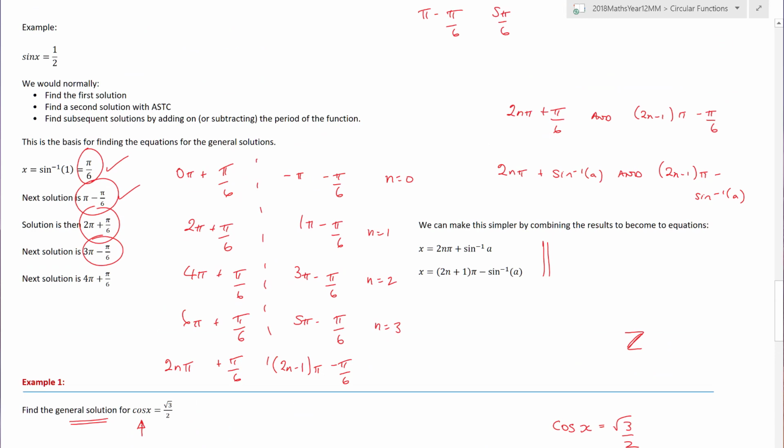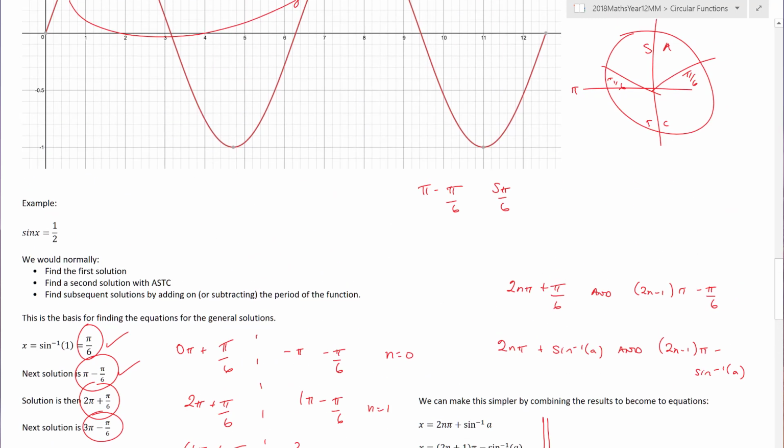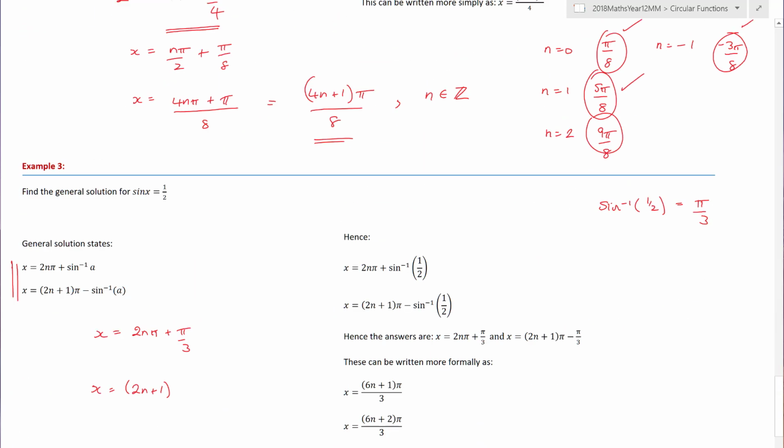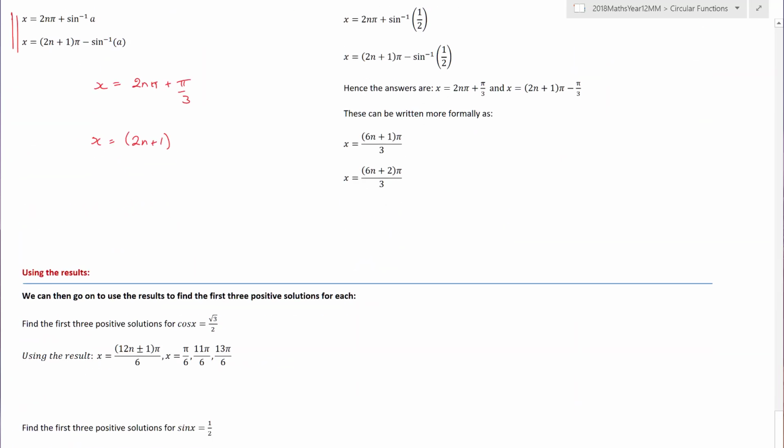And I'm just going to go back to what I explained up here, because that should be a plus. Okay, so I'll edit that later. But otherwise, going back to this, 2n plus 1 minus pi on 3, which you would then put over and make common denominators, as we have done here, right? So that in its simplest form, or in an easier form, would give me that. Don't forget that if you put this as a general solution, you'd have to say that n is in integers. And again, n is in integers, right? That's a Z with 2 lines in between. I'm not very good at drawing that today, all right?